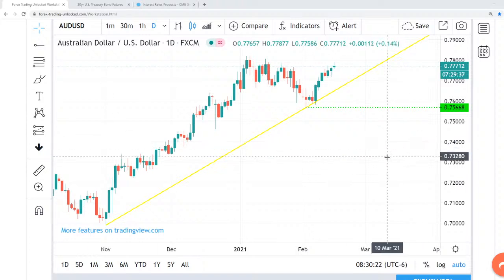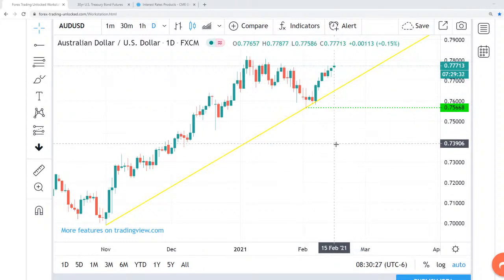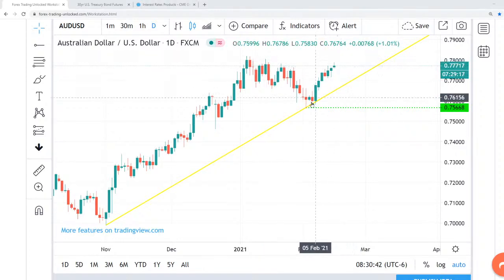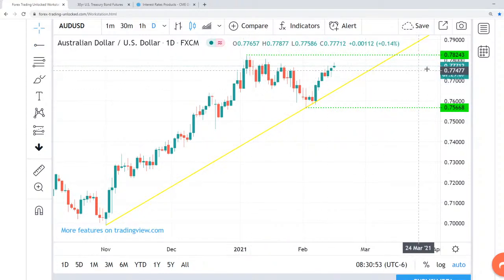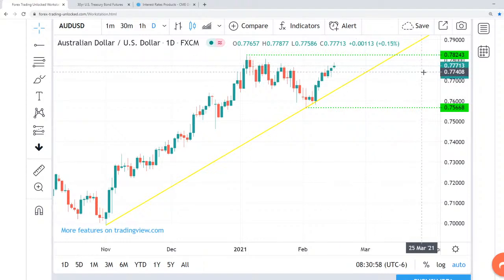All right, Australian dollar, US dollar, we had a nice little rally here. This is another commodity-driven currency. So as dollar bulls try and fight and grapple with certain currencies, they're going to be really hard pressed with the Australian dollar, US dollar. As you can see today, we poked a higher move high after a lower move low. That puts us on the neutral campaign. However, I would use a lot of caution being a bear. If you're a bear, I would use this 78.24 as your risk level. Any trading above here is very bullish.